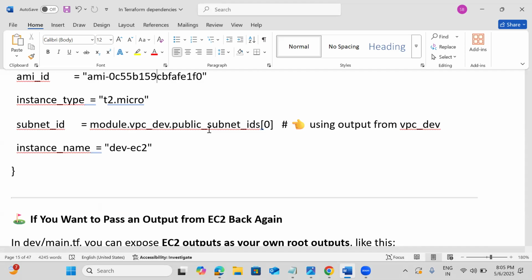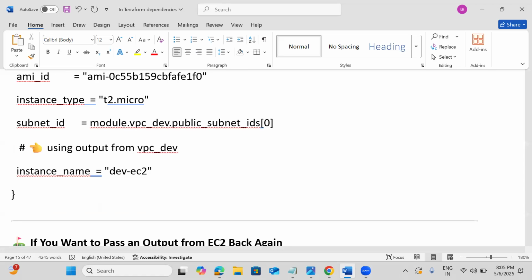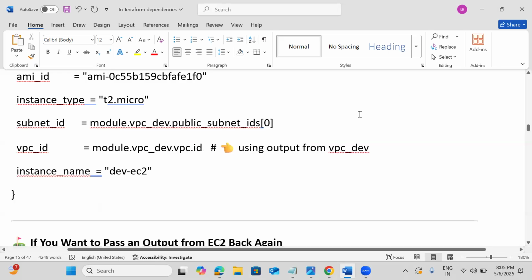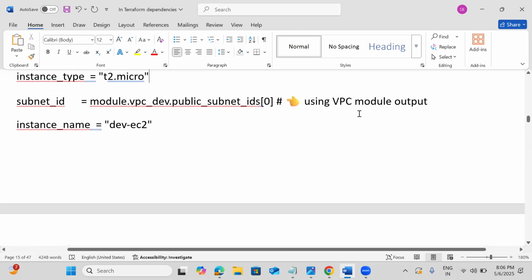Suppose you want to attach the VPC ID, then vpc_id equals module.vpc_dev, which is the module name we have given, then .id, whatever we have given in the output values. In the output values, the VPC ID we have given, that is what we need to provide here.